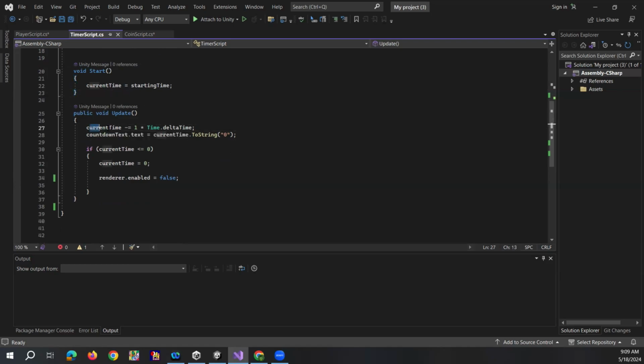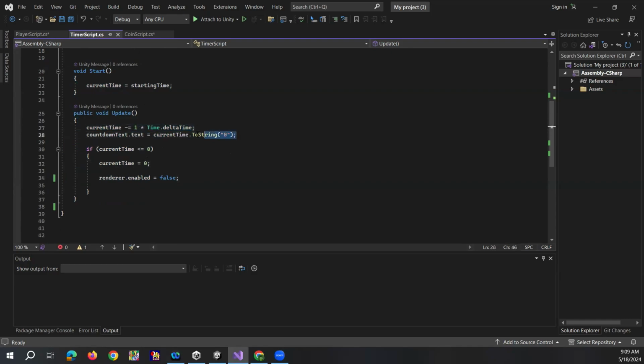Then the current time is negative. This code is for when the timer is going down, because it's a timer and you want it to go 25, 24, 23, 22. So this is the code for it.